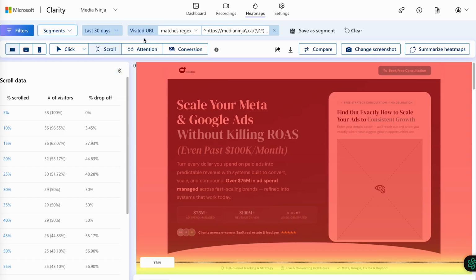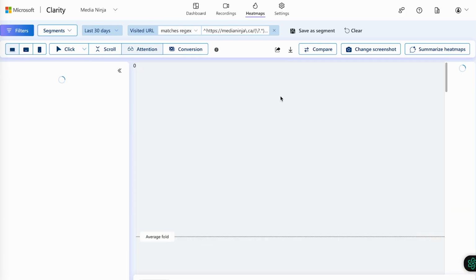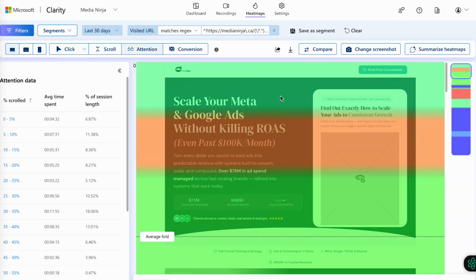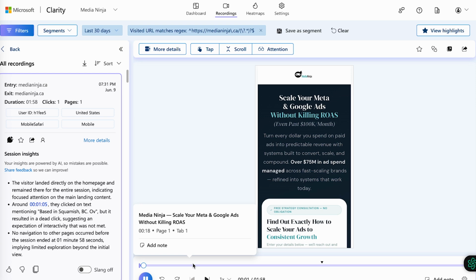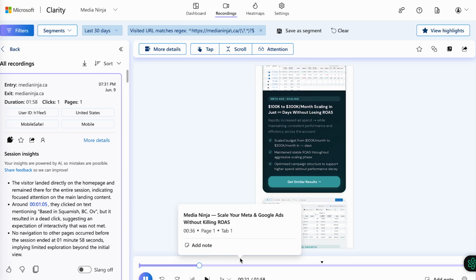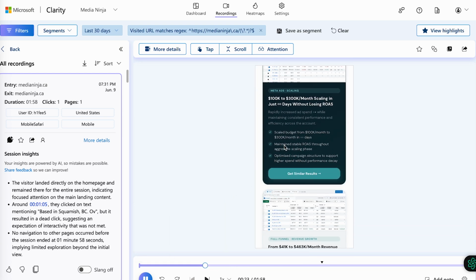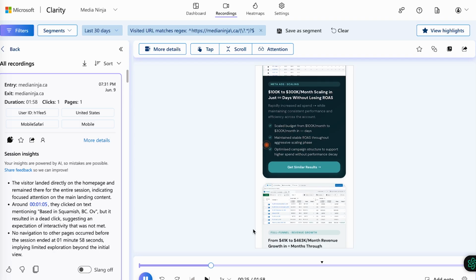And there's two ways Clarity does this. The first way is through Heatmaps. Clarity shows you exactly where people are clicking on your landing page, how far they're scrolling, and where they're spending the most of their attention on your website. And the second way is through session recordings. Clarity records every single session that happens on your website, and that way you can rewatch every single session that anyone took to see exactly what they did while they were on your website. So that gives you a full rundown of what Clarity does as an overview. I'll show you now how to install it.